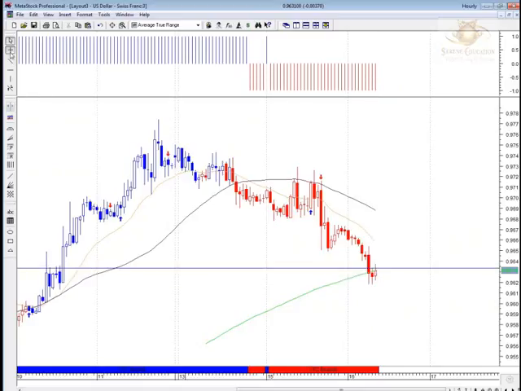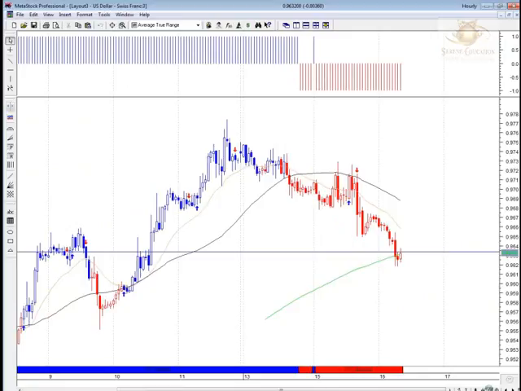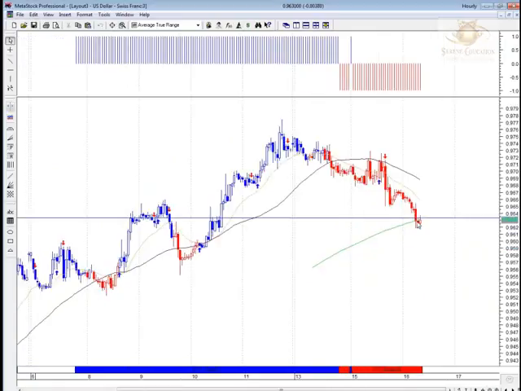So it has to stay above this area here, which it's not doing at the moment. You can see previous resistance, but if it can somehow claw back and stay above the 200 period moving average for an hourly time frame, then we could see further extensions to the upside. However, at the moment it's testing the underside of previous resistance support at this level, and it continues to do so.